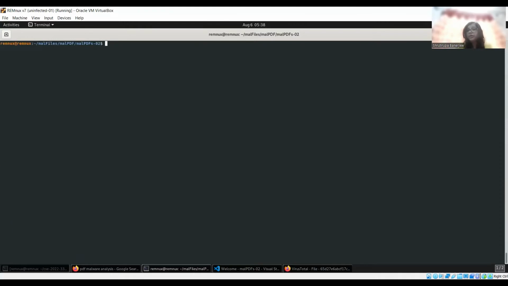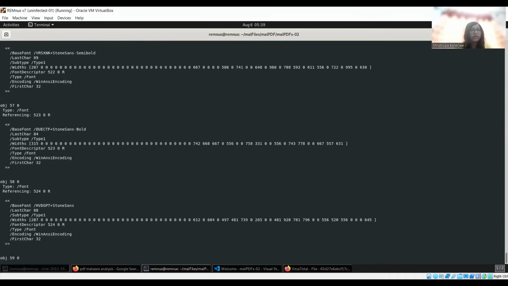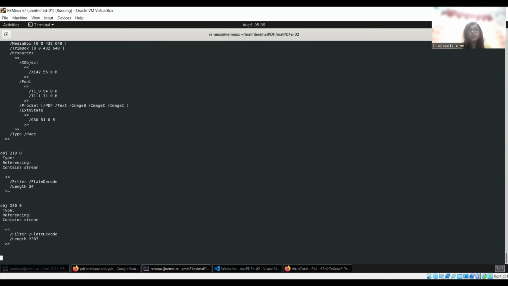we'll look at another tool, which is PDF parser. And we'll simply write the mal3 file. We will not be analyzing the other two files. And the last file, let us not look at it right now, since we have found one malicious file. We'll be analyzing other and more files, in fact, in our upcoming videos. So yes, you can see a lot of things are happening.